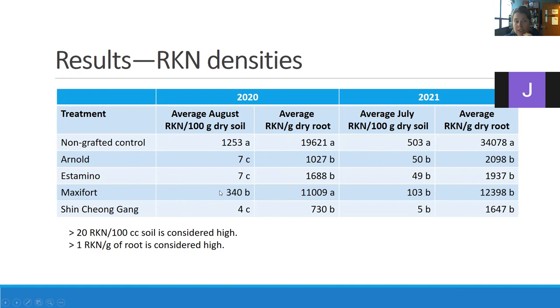And then these were pretty low throughout the season. So this is in August at the end of the season. So this is even more telling, right? It's had all spring and summer to reproduce, and this is what we get. And then this is the root, what was in the root.